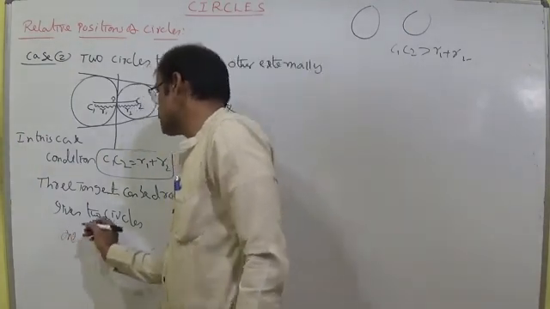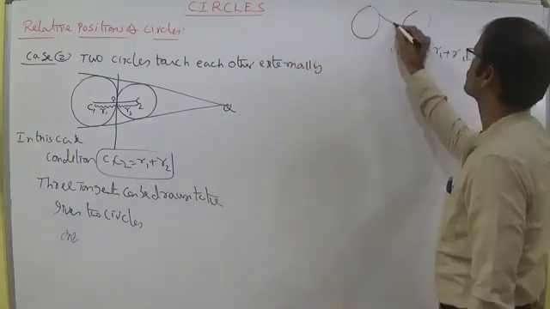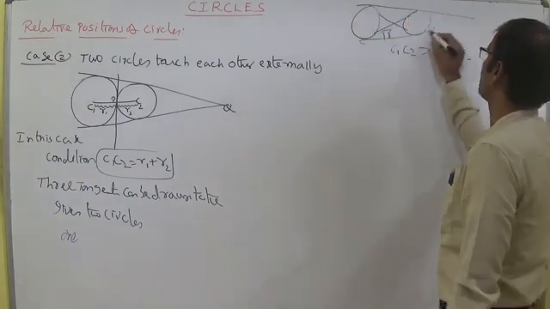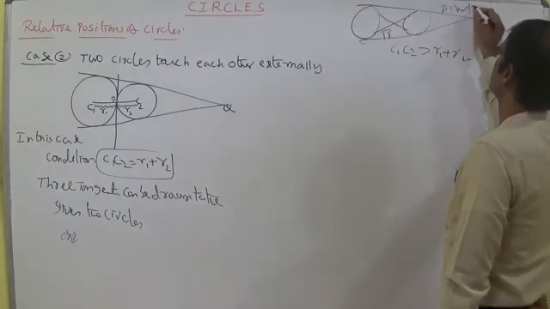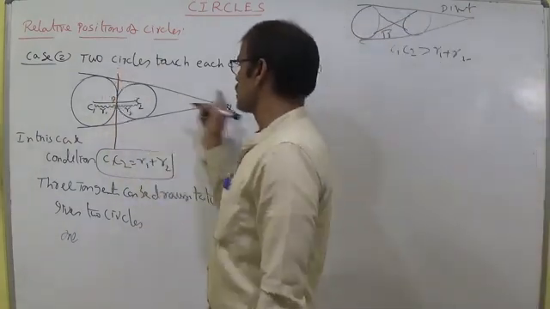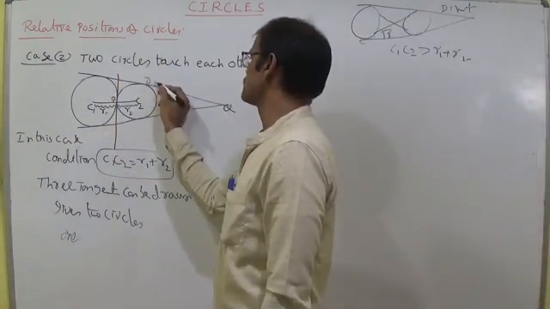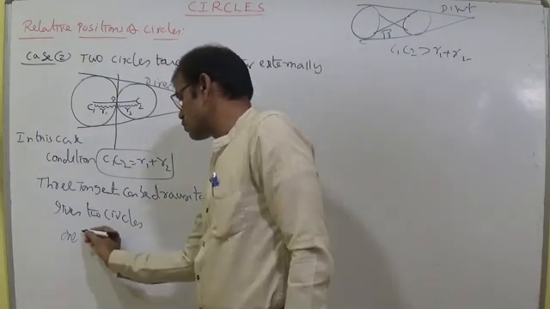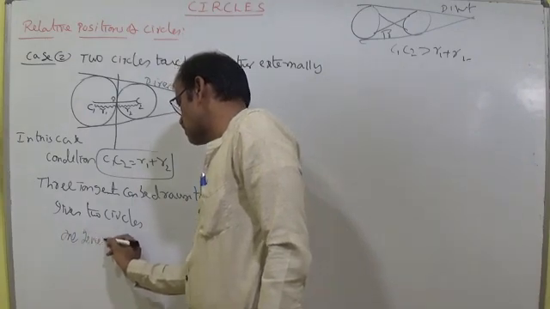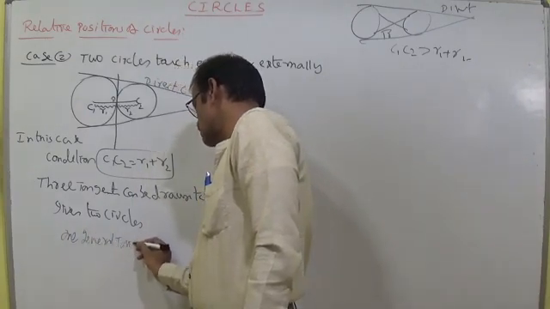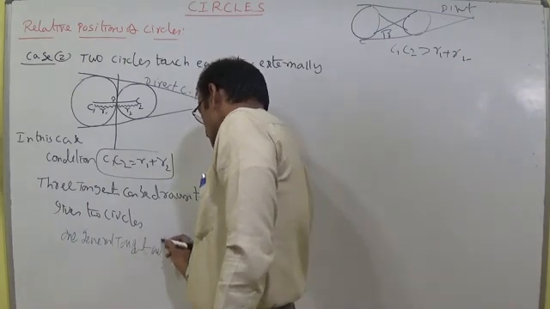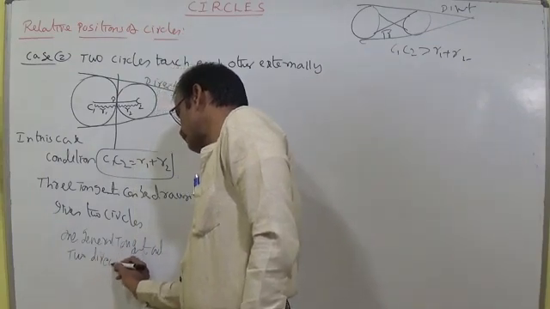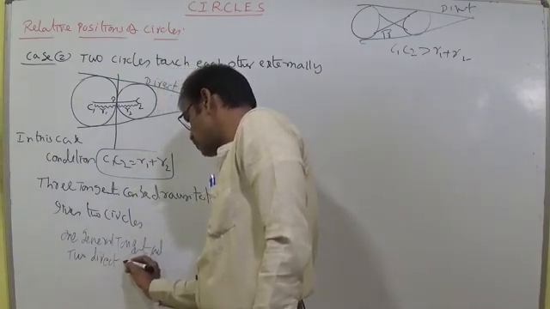One general tangent. If we draw like this, this is a transverse common tangent, TR. If we draw like this, these are called direct common tangents. Yesterday I said that. These are direct common tangents. In this case, this is a direct common tangent. So one general tangent I am writing here: one general tangent and two direct common tangents.